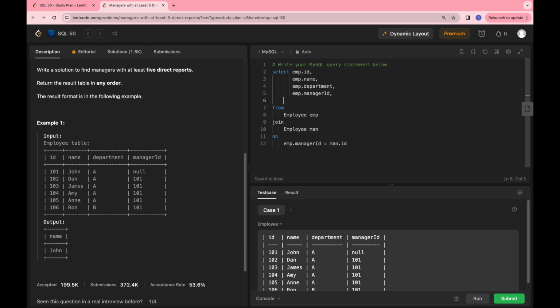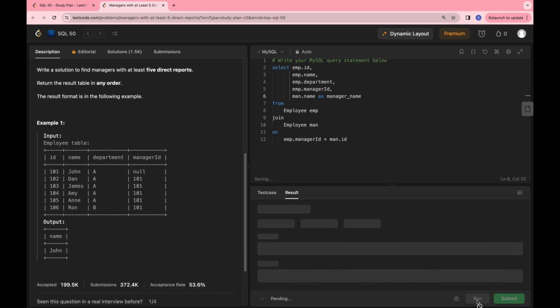But down here, we want to see the name of the manager, so we get the name from the manager table, and it's going to be name as manager name.